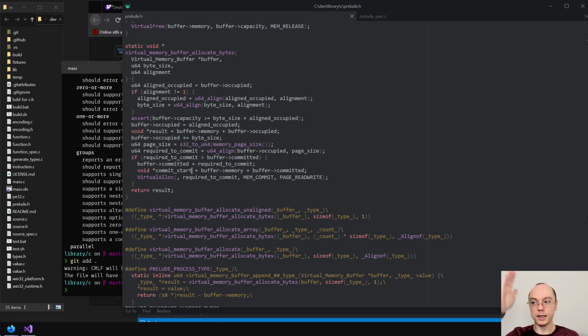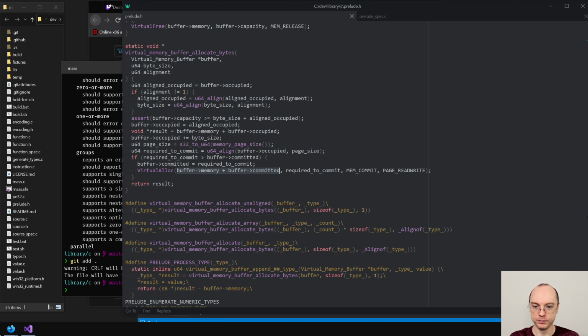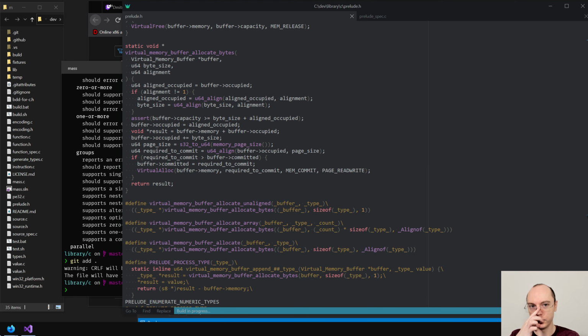So since we already said that the previous memory is committed, we can only ask to commit what's afterwards. I'm actually not sure if it's going to be faster or slower. I probably should measure that. Well, yeah. Let's measure that before we go any further.